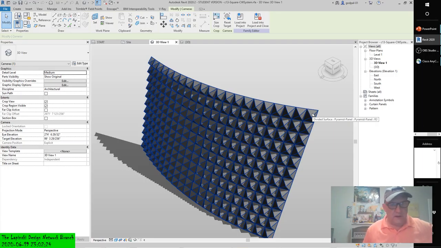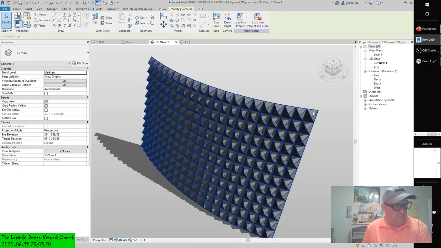Now, that goes for any of the other patterns that you can create, utilizing nodes and parameters and constraining geometry to reference planes, and testing and flexing the family model, and ensuring that the pattern that you create is synonymous with the pattern that you're planning to apply this family to in your divided surface.